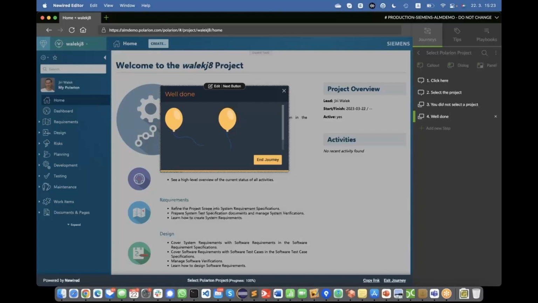With Newired, you can respond also to these false conditions. What if I don't select the project? What if I don't create a work package and instead I create a system requirement? You can really respond to the user behavior and truly guide the user through the successful completion of the use case, task or activity.